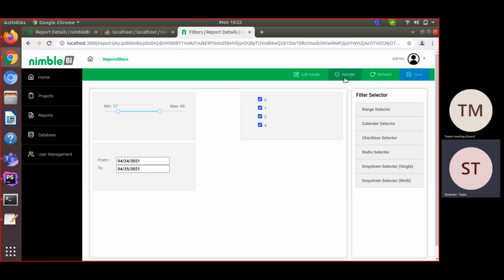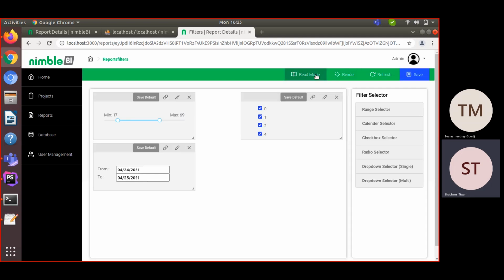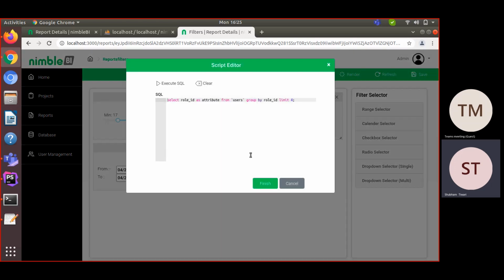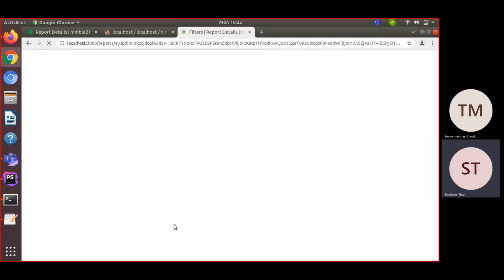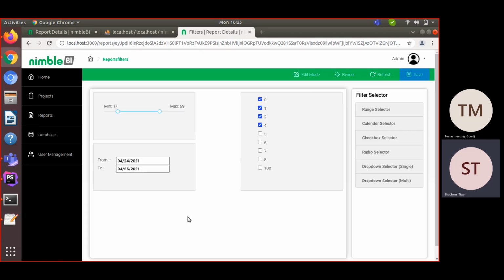Here you can see I added a limit, but you can remove it also, but at that time you have to resize it. Same, save. Okay.